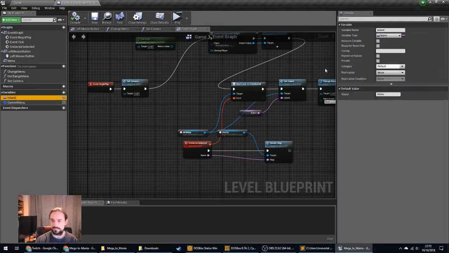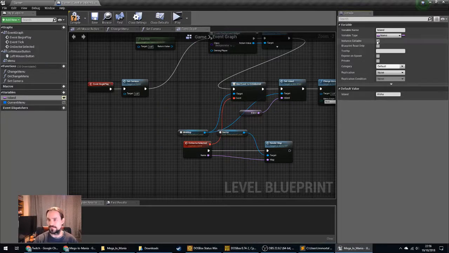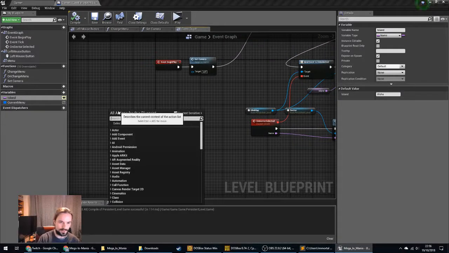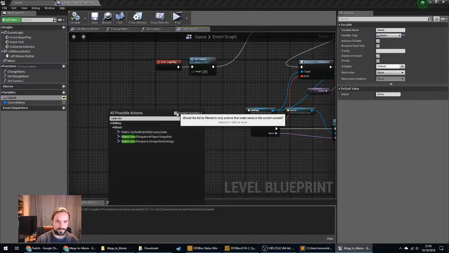Maybe, no, just seeing if there's a way to edit this, because we can say we want to make it editable from the instance, so that whoever creates this level, moving from the previous part of the game, which would be the screen just after this, can set it. So variable expose when spawning, that sounds like a useful one. So while we don't have multiple levels now, how would we do that?